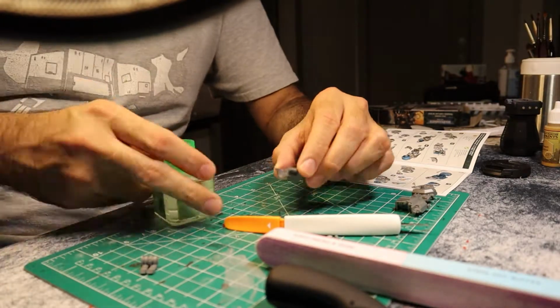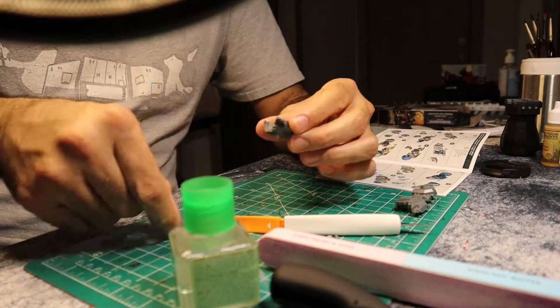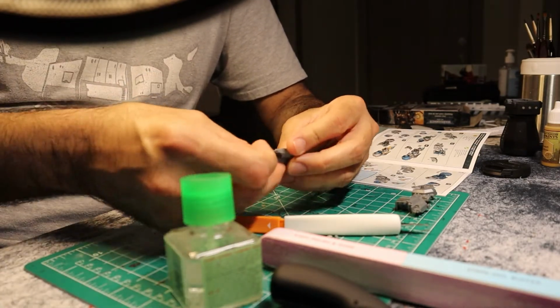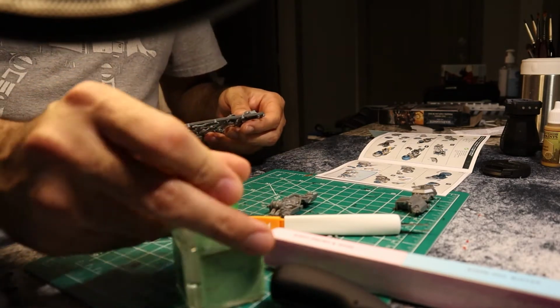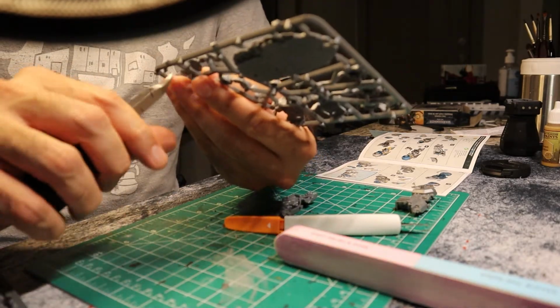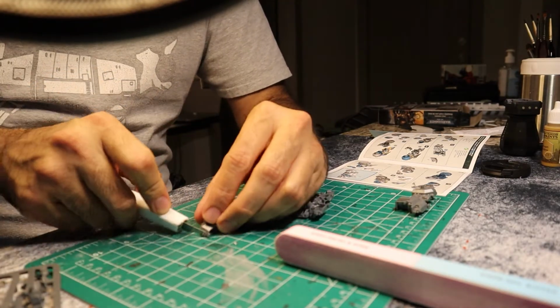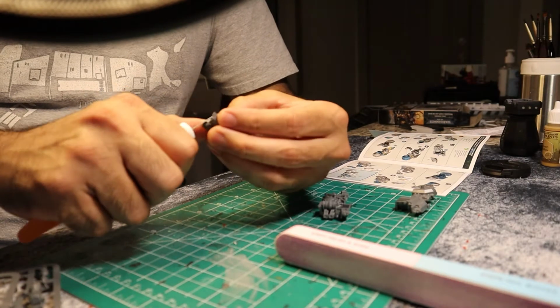And what I mean by that is there's a couple of parts that only attach a certain way. In fact, all of these are, right? But there's only so many ways to build a Space Marine bike. So there's not a whole lot of flexibility, but a lot of the parts really do have to be aligned a certain way, and they have to go on a certain part of the model.